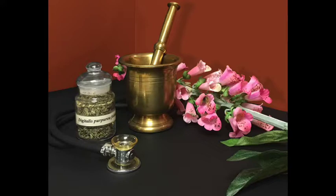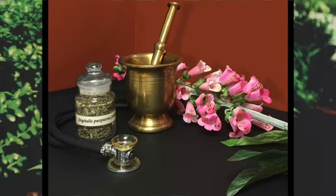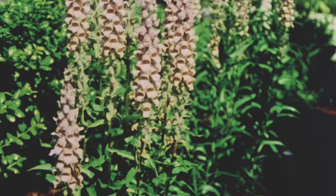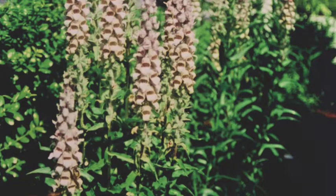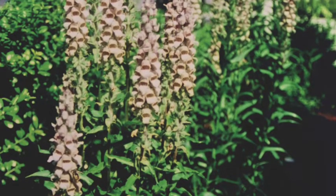The natural organic molecules present in nearly all species of the genus Digitalis are referred to as a group as the cardiac glycosides because they all have in common glucose as a part of their molecule. The cardiac glycosides are digitoxin, digoxin, and the lanatosides. Because digoxin has the shortest duration of action and is the easiest to quantify in serum, it is the safest. It is currently the cardiac glycoside of choice and the only one prescribed in the United States. Of all of the Digitalis species, Digitalis lanata is the commercial Digitalis plant of choice because it has the highest concentration of digoxin of them all.